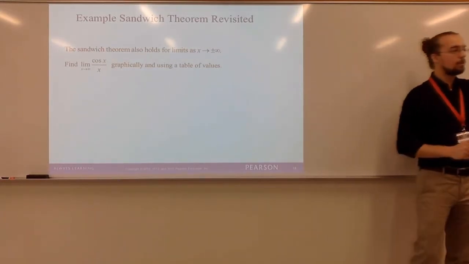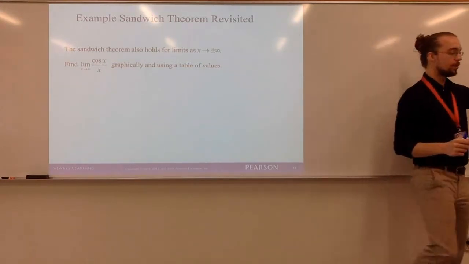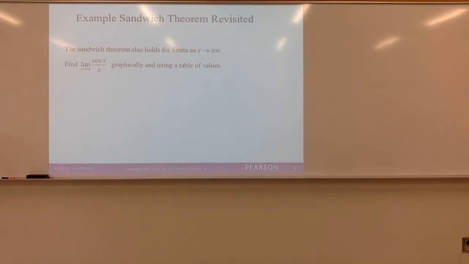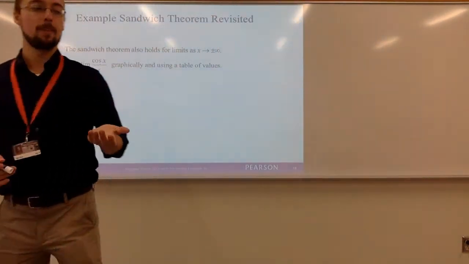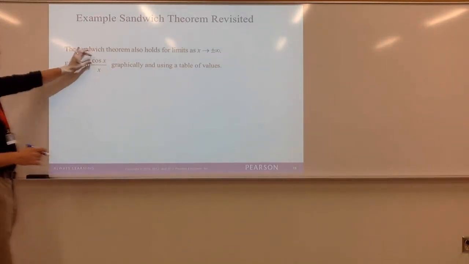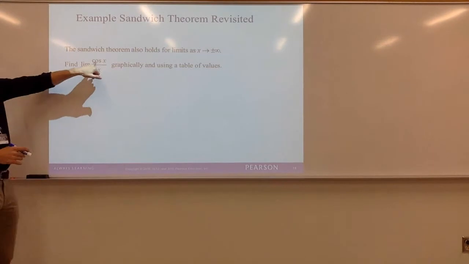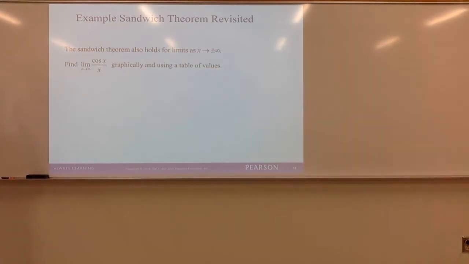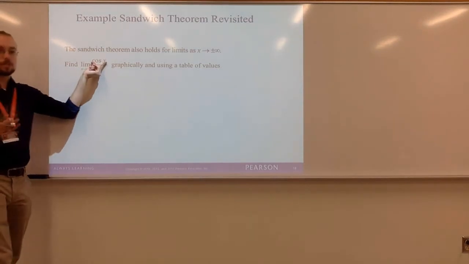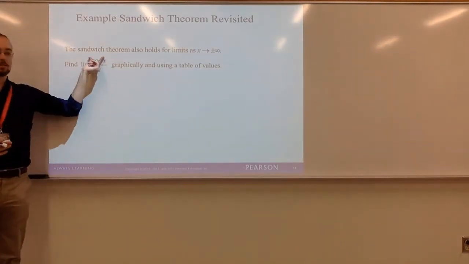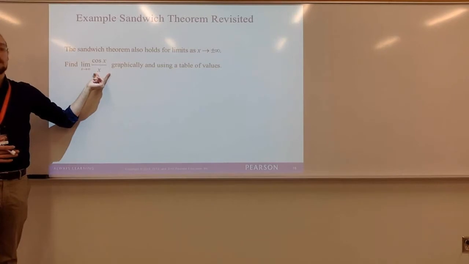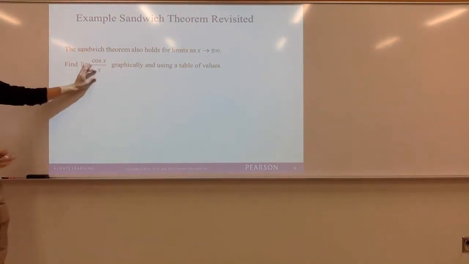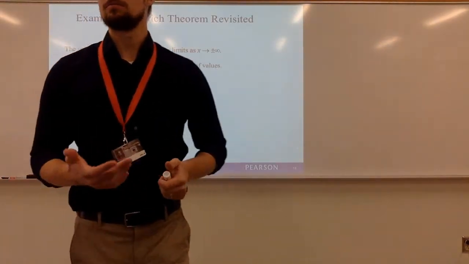So even if I plug in some humongous number, if I go really, really far to the right on the number line, I'm guaranteed that it's still going to be between -1 and 1. The y value will still be between -1 and 1. So no matter what value I plug in, I can plug in 1,000,000, and I know it's going to be somewhere between -1 and 1. This is essentially going to be approaching what value? If I've got something between -1 and 1 over infinity, 0. I've got some small number over some humongous number, this is going to be approaching 0.